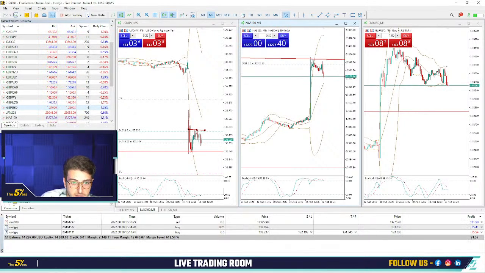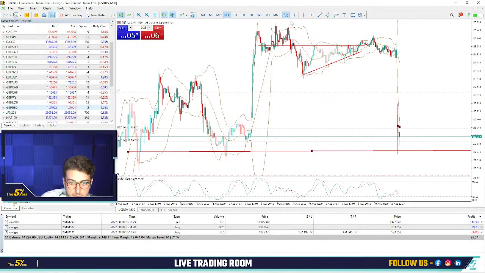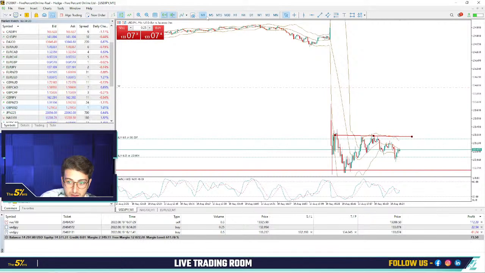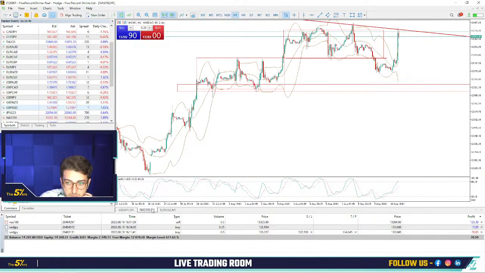And here the dollar yen. The market had a huge down movement after the news, and on the H1 the market touched demand here, connecting with the support. So here we are in a long position after two partial entries, and we hope the market can at least, on the M5 and even on the M1, you see the market struggle in this box to break above that line. When the market breaks above that line, I will manage my trade differently. I will probably make my stop closer and already think to take some profit after the market breaks that line on the upside. So we have to monitor this.